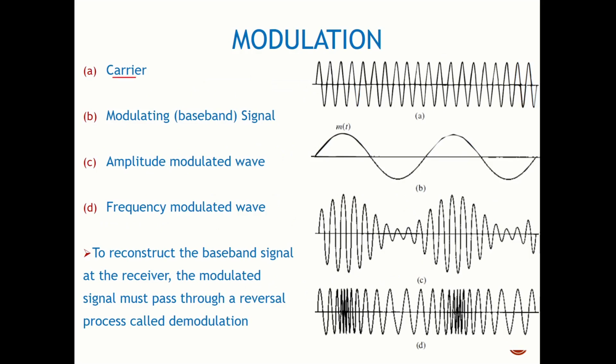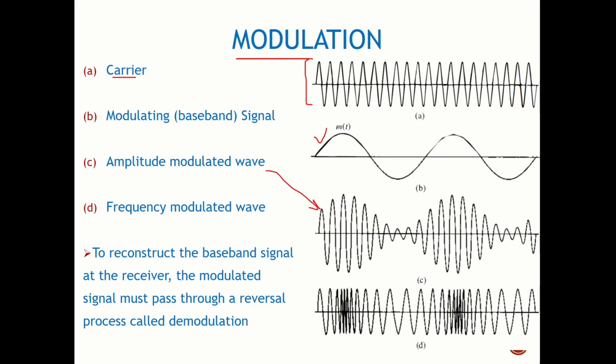So in A, we have a carrier. This is the high frequency carrier. Again, the frequency is chosen based upon the channel response. So we choose the frequency which has the lowest attenuation, which is attenuated by a relatively lesser amount compared to other frequencies by the channel. This is the baseband signal, which is the modulating signal. In this case, we have chosen a sinusoidal signal as the baseband signal, just for illustration.